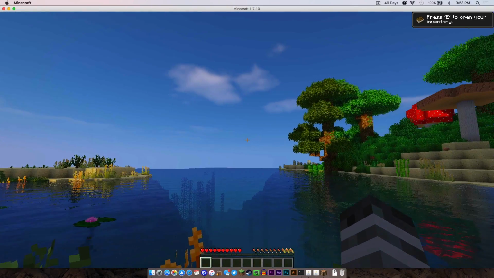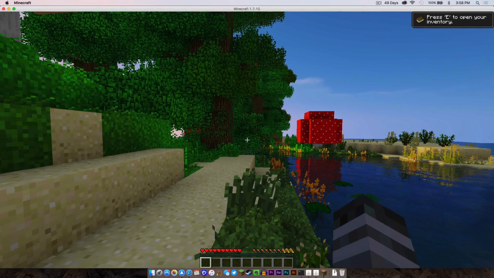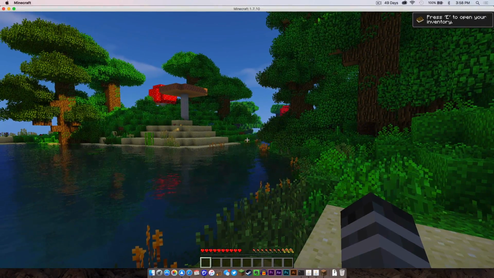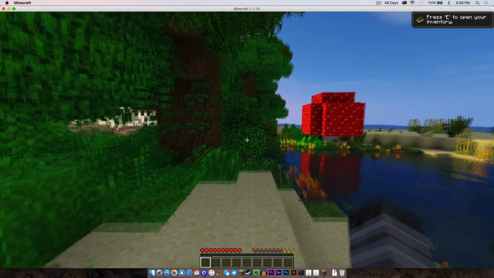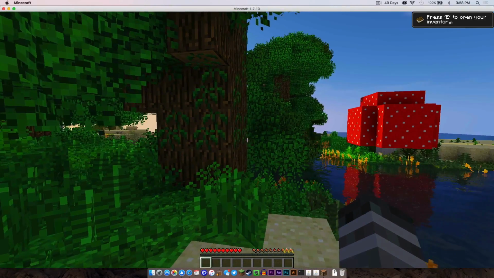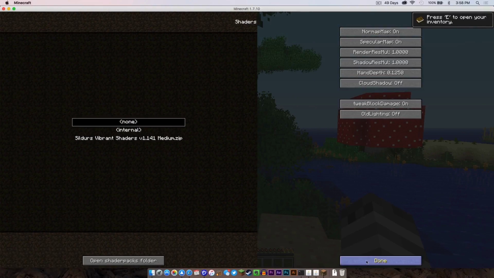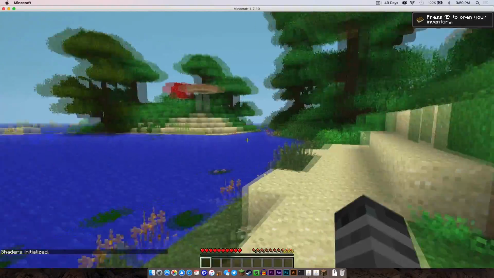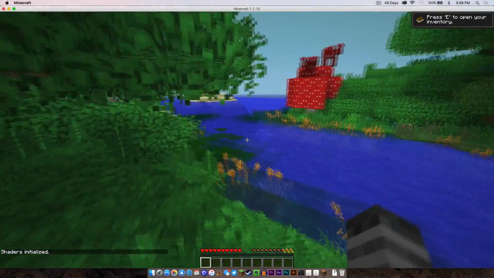All right, so here is the mod. As you can see, shaders is quite laggy on my Mac, but I figured I'd download it just to show the beauty of it, because I know that there are plenty of people watching with computers that are probably faster than mine that might want to have shaders. So I figured it was vital to include that part in my tutorial. But for the sake of my own machine, I'm now going to turn shaders off because I don't want to stress it out too much. But here it is. As you can see, it runs pretty well, and the mod pack is actually quite beautiful.